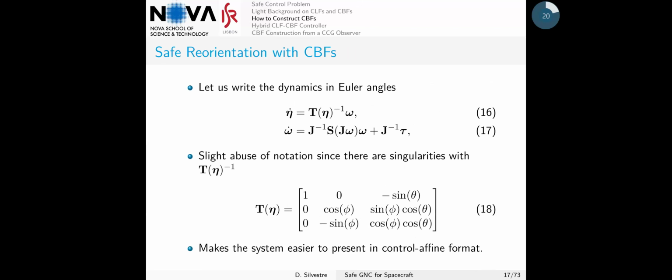And so if we now try to do the same thing with CBFs and CLFs, we start with Euler angles. Of course, there's a slight abuse here, because I'm assuming that this matrix always exists, so this inverse just means you write the angles appropriately to the maneuver that you want to do, such that you don't face the singularity points. But assuming that we can handle that part, now this is exactly written in strict feedback form. So you have a first part here that doesn't have the inputs, and you have a second equation that has the inputs. So this is relative degree 2.